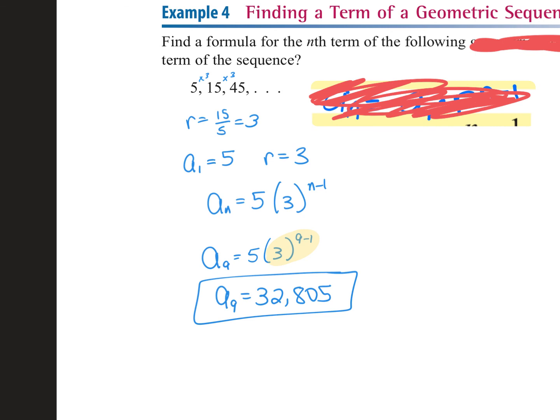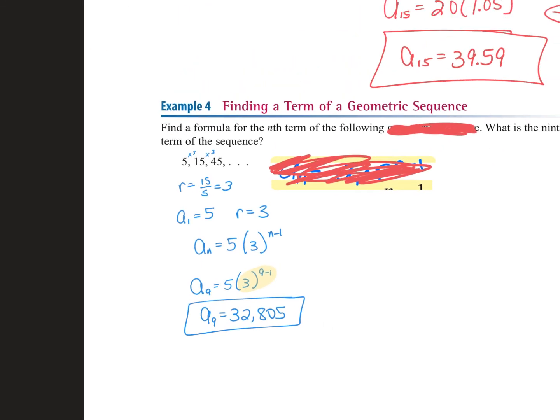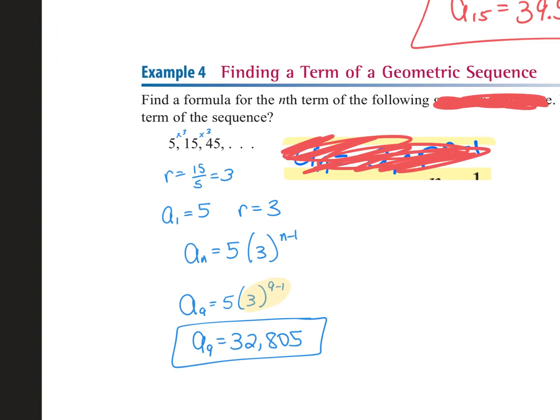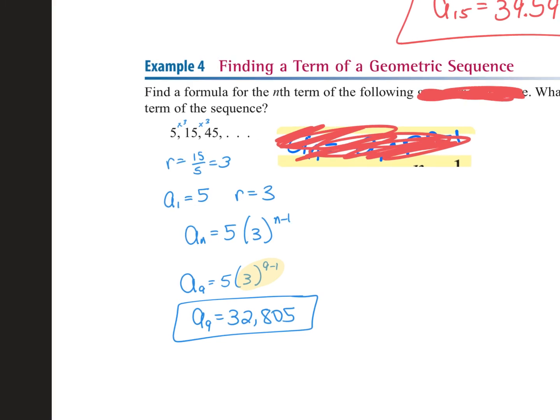What do you guys notice about the numbers in a sequence for geometric versus arithmetic? They get a lot bigger, a lot faster, right? Because instead of adding or subtracting every time, you're multiplying. So your numbers are going to get bigger in a hurry and they're going to get smaller in a hurry. Does that make sense? Yes. Everybody okay? Yes. All right, that's all I want to do for now.